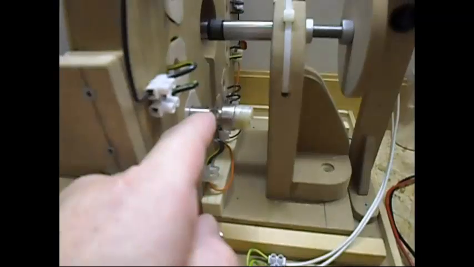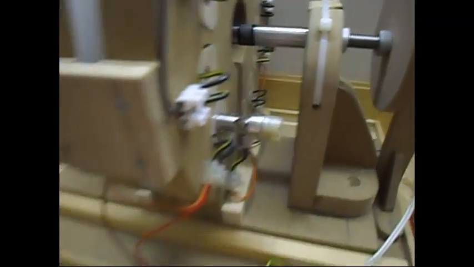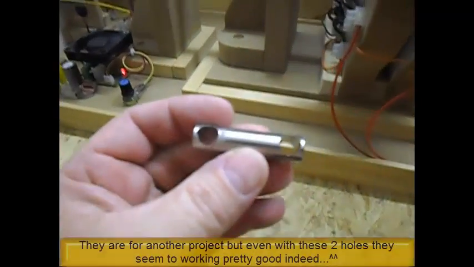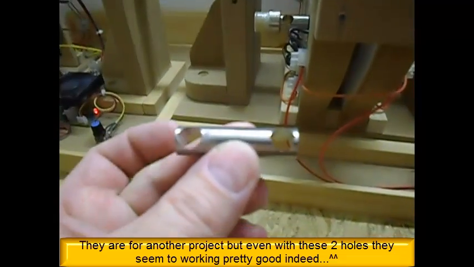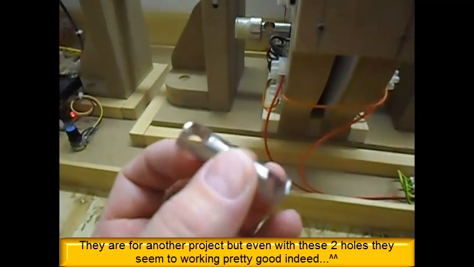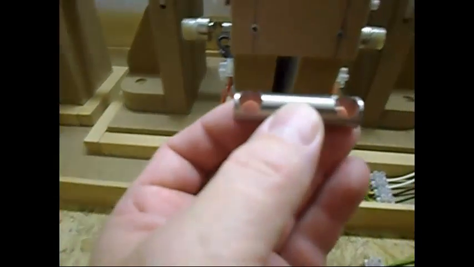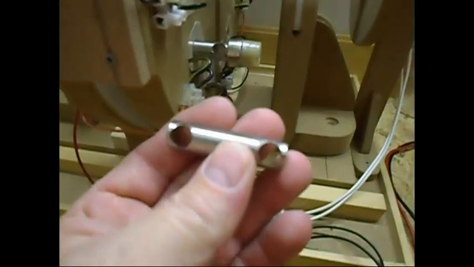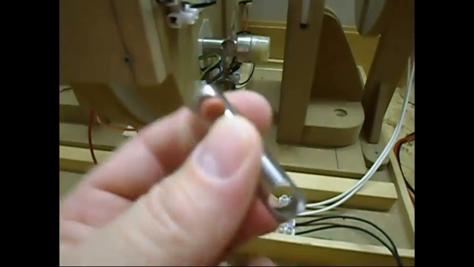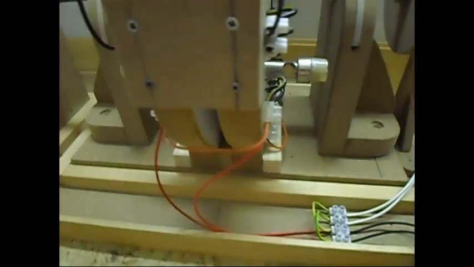But in this case it is not so good because as you can see there is a hole in there. Because that core looks like this. And that is not very good of course, because this hole means a lot less material for the flux. But it is what I have now, and I am not going to cut it because it is very expensive, this stuff.